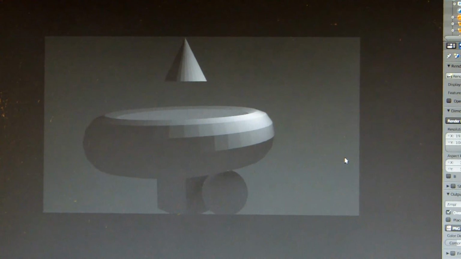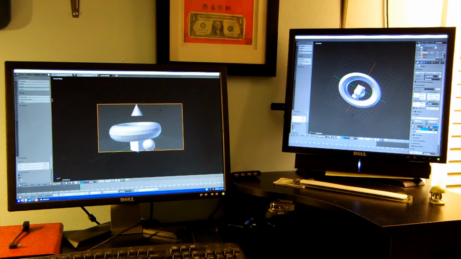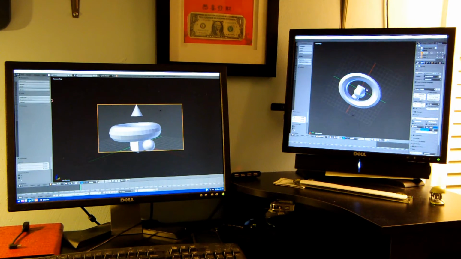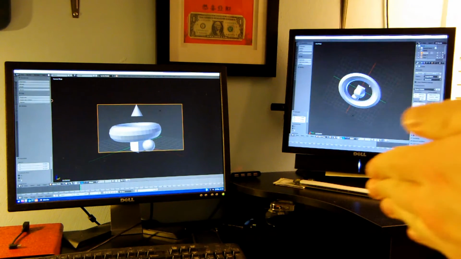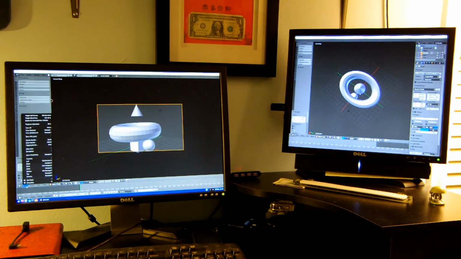And there we go. It is done. I have two monitors, so what if I wanted to have two 3D workspaces opened at the same time? Let's just say on the right side, I'll have my top view, and on the left side, I'll have my bottom view. Well, can the Pentium 4 handle it? I already have the top view open on the right side, so let me just orient it to the top. And then on the left side, we'll have the front view.